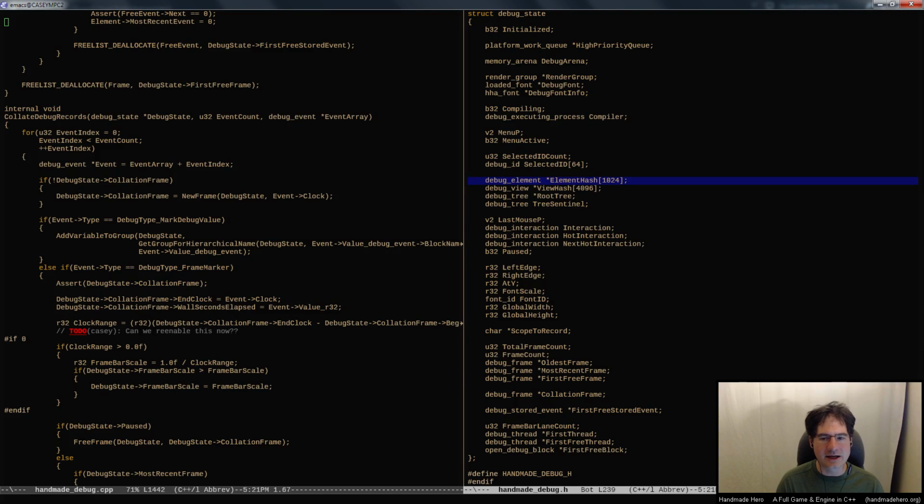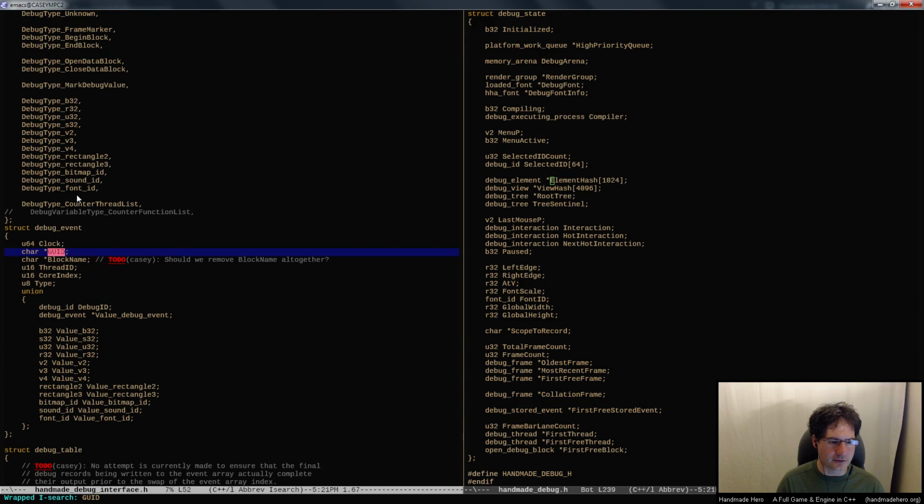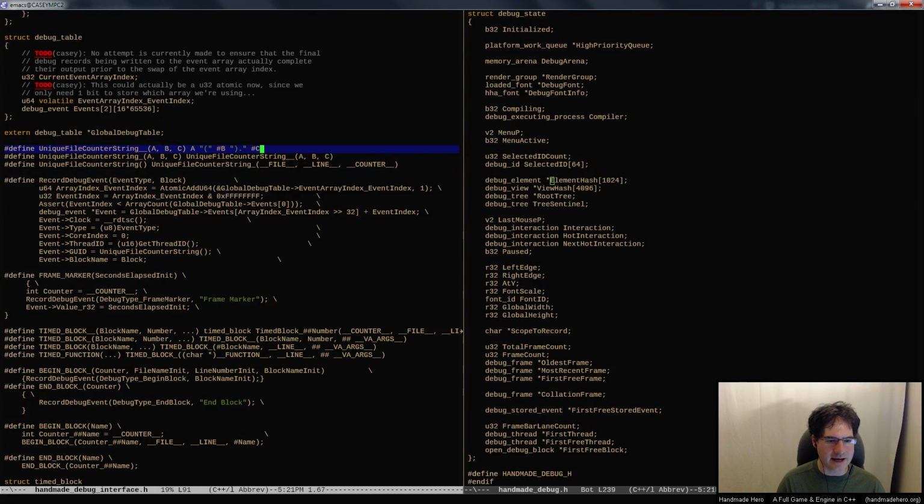Now, when I say string hash, I don't really mean it, because one of the nice things about this, just to be really clear on what I'm doing here, you can kind of see what I did for the GUIDs. In this unique file counter string thing, what it does is it creates a concatenated string. And that concatenated string is created at compile time. So when it gets created, it's going to be put into the string table of the executable. And because it is a unique string, that means that every single one of those will get a unique pointer in our program, which means that I don't actually have to hash the string, which would be relatively slow because I'd have to go through all of the elements of the string and add them together, or with some kind of a hash function, and put a to-do better hash function in there or whatever. But because I happen to be doing it this way, where I know that they'll all be put into a string table and have unique pointers, it means that really what I can use for the hash table is just a pointer to the string. And I know that no two strings that were generated this way will ever collapse into the same pointer, because they each are a different string. So that's kind of handy.